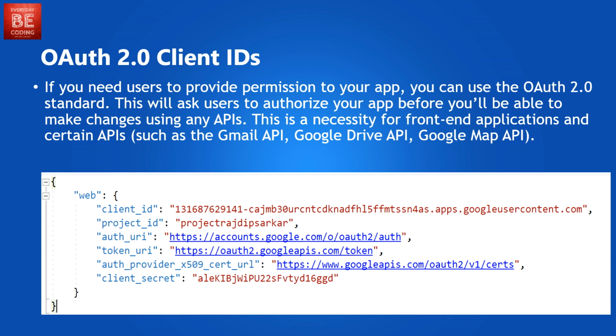At the time of generating a token, the first time you have to access this particular URL, that is called the token URI, or you have to call any kind of certified URL. In that case, you use this URL, or this is the particular unique ID Google generates for us for this OAuth 2.0 client ID.